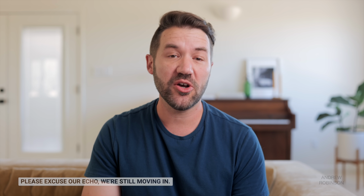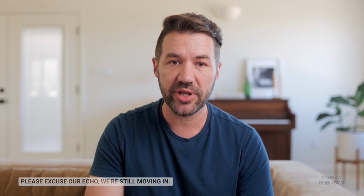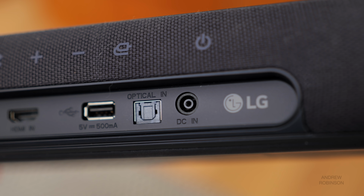Now, one of the benefits of having a home theater receiver is that it allows you to connect multiple devices, such as gaming consoles, Blu-ray players, etc., to the receiver rather than having to run multiple cables to your TV for a cluttered installation. Now, some soundbars offer this level of connectivity, and if you're not in a position to run multiple cables to your TV, or you just want to streamline things a little bit and have only one HDMI cable running between your TV and a soundbar, then you're going to want to make sure to shop for a soundbar with multiple HDMI inputs, as well as maybe optical and or analog inputs as well, versus a soundbar with only one advertised ARC or eARC equipped HDMI port.